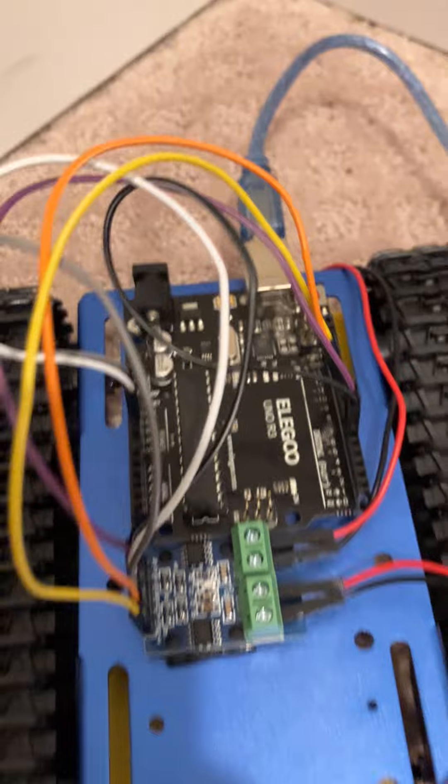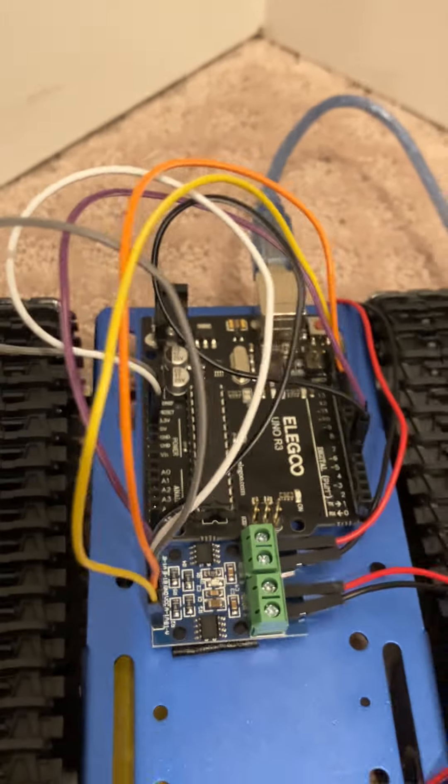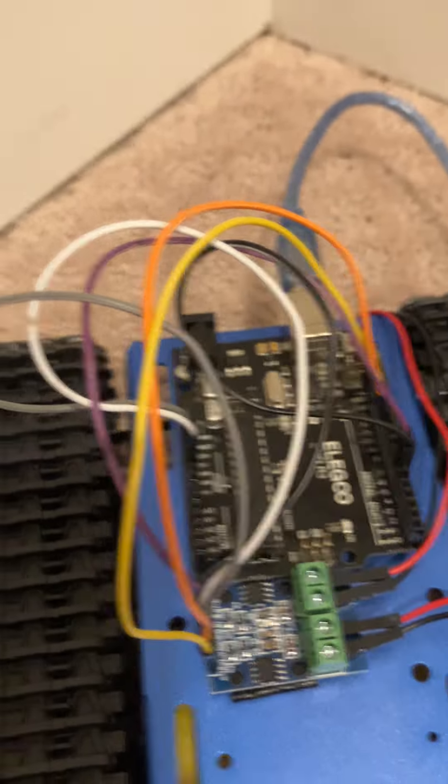So then I had to switch it out. Before that, I didn't know what the problem was, so I had to switch out all the wires to see if that was the issue, rewrite some of the code, and also get new motors because I didn't know what the problem was — I saw the smoke but didn't know that was the cause. We switched it out and now it works. You might have noticed there aren't any batteries connected, but I think there's still some juice in the system.